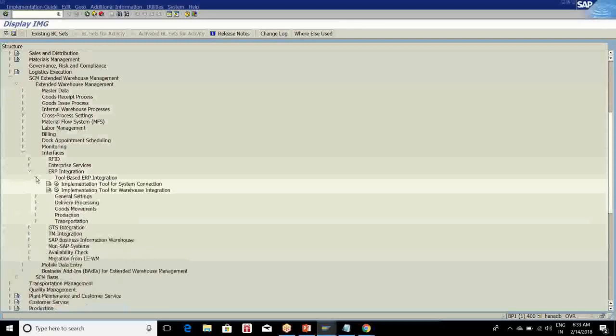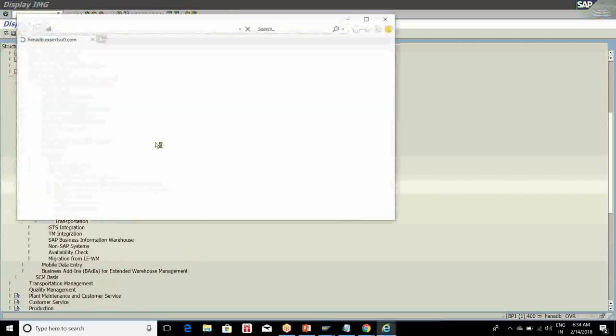Okay, so here the implementation, whatever we are doing here, there are two things. One is your system connections. All the RFC connections and all these things also can be done in the same way, and the warehouse integration, so that the basic warehouse data, like creating your storage types or creating your master data and creating your activity, all these things will be created by copying it from the tool. But ideally, if you try to do this, it will not happen now because it's an IDEA zone, so you will not have the connection to that.